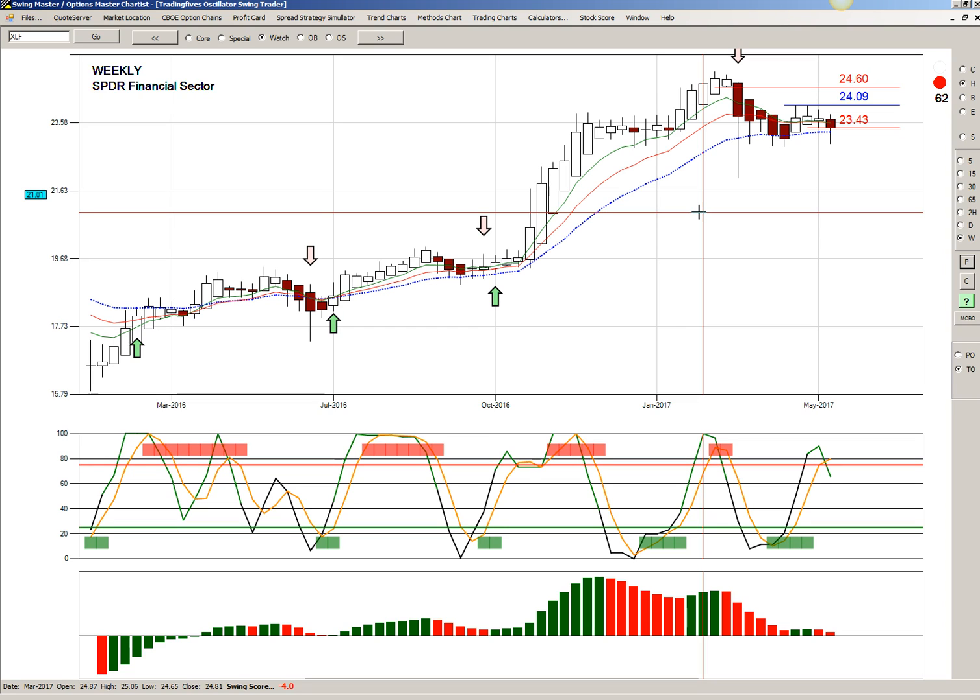So what we would do from here for our trading theme for the week, we would look at the sectors or the industries within the financial sector, and then drill down further into individual stocks. We could then develop a theme, and we'd go to the daily and maybe the 2-hour charts from that point to evaluate actual trades. But using the tools in Swing Master Chartist, Option Master Chartist, you can evaluate and set up a theme fairly quickly, and it's simple, easy, and objective, and that was the goal when we started out.